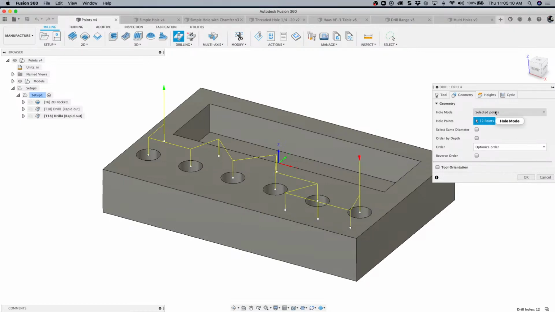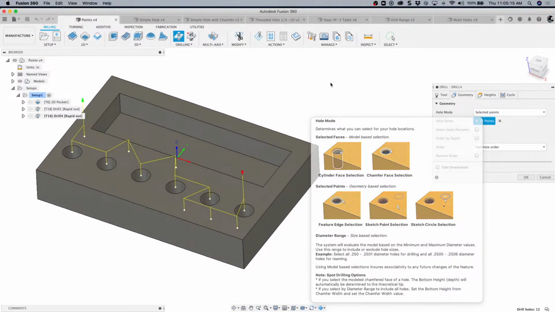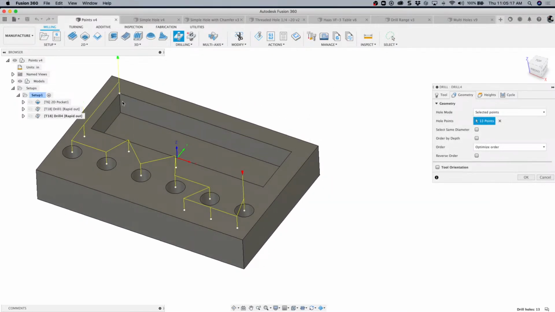And the other thing that this is useful for is, let's say you have a pocket like this here, and you want to do what we call dog bone, where your end mill, let's say our end mill is a 1/4 inch diameter and our drill is a 1/4 inch diameter. And you'll see what I mean in a moment. So you click your points, whether it's a geometry, a circle, a point, or an end point, like on these corners. You could even go out here, not that I would drill out there.